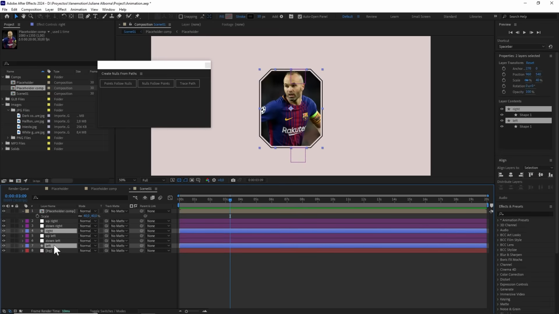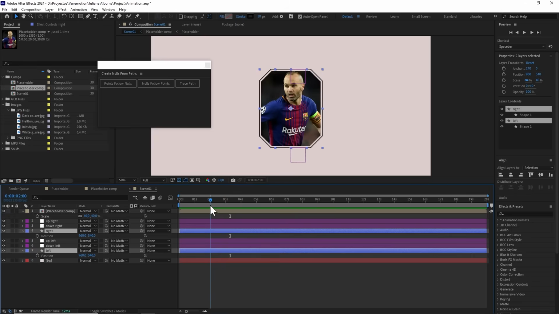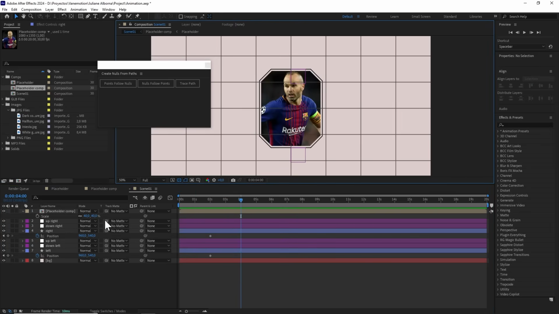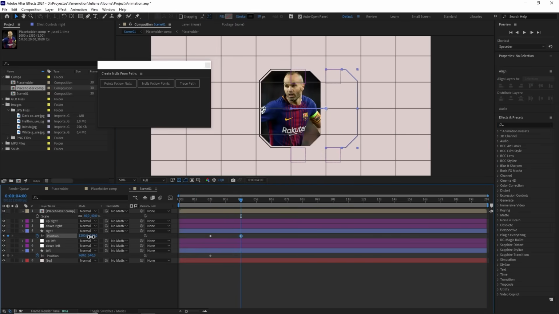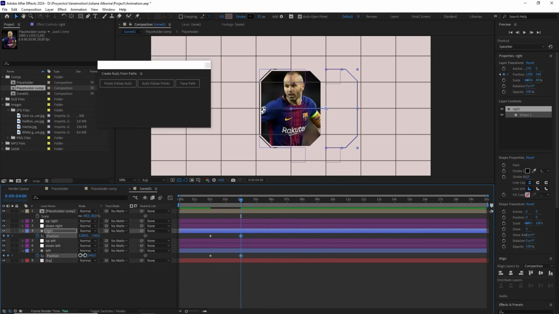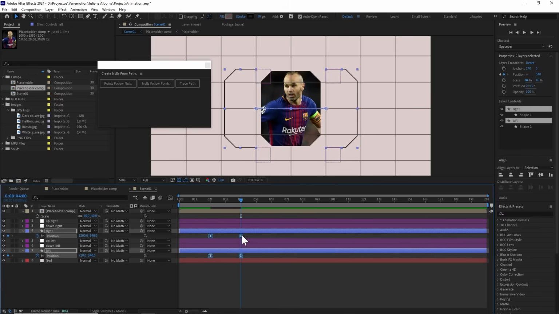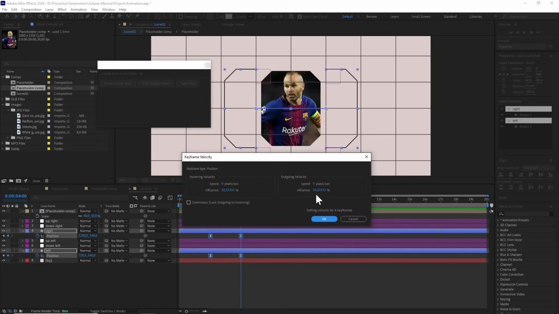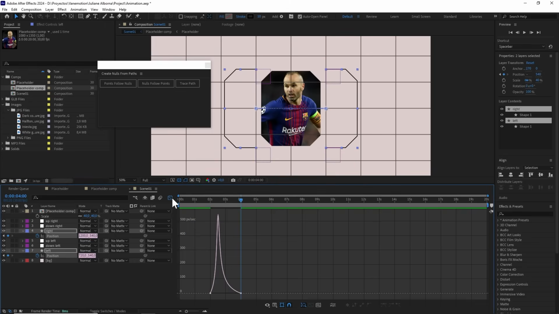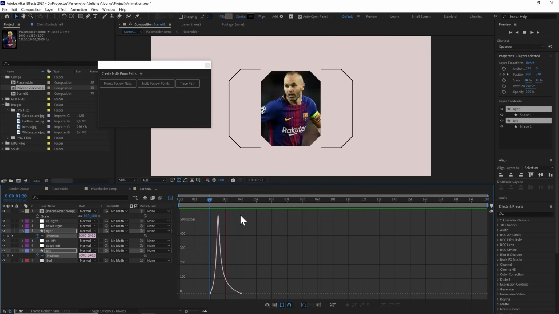We'll do a small animation for these paths. We'll move to the second point too and mark a keyframe in that position. Now, at the fourth point, we'll animate them this way. We'll move this one slightly to the right and this one slightly to the left. We smooth the keyframes and right-click to modify the influence on the curves. Perfect.